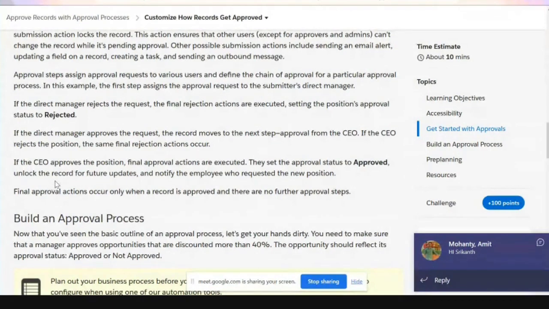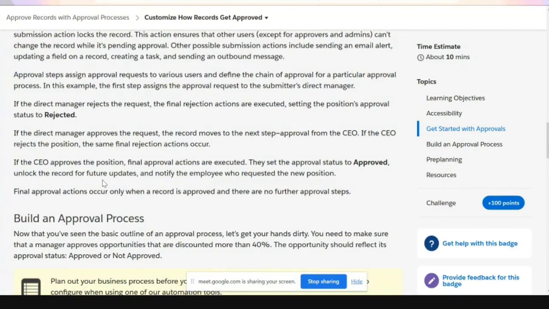But what if in real life we are working with some dollars of the company? Salesforce gives two options while creating that approval process: whether the submitter can edit the record or the approver needs to edit that record. That's why there is an option to lock and unlock that record.